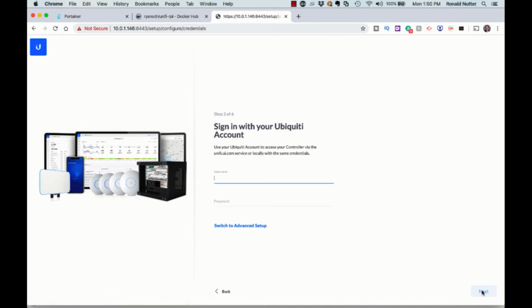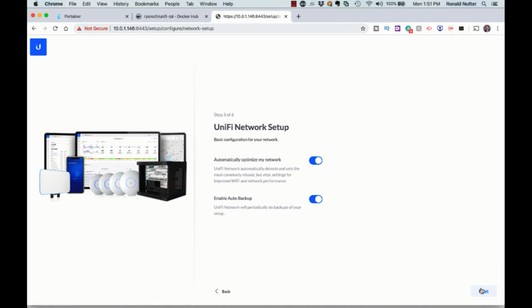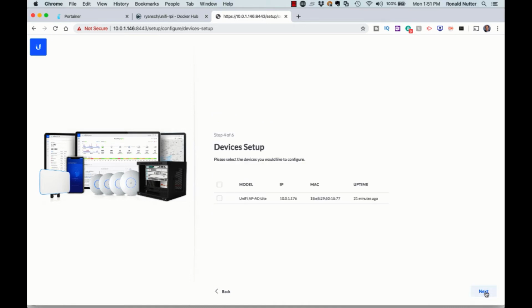Oh, and then we've got to accept the license agreement. Now, if you don't have a Ubiquiti account, I've got the link on where to go through and do this. And then we will enter the password. And the interesting thing this will do, and we'll talk about this in a later video, is you have remote manageability. You may want to turn that off, but this is just the default that it comes up with.